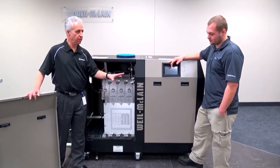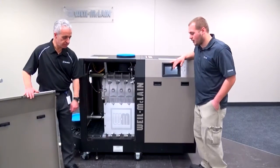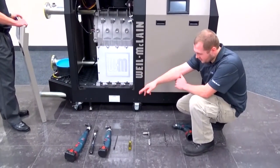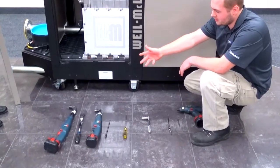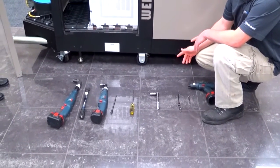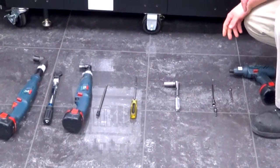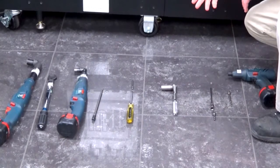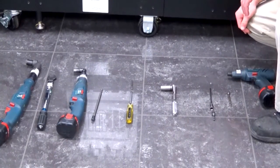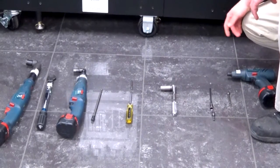So we'll start the process now, but can you talk about the tools that are needed for this task? Okay. From left to right, I've got a socket attached to my right angle. It could be to a ratchet, and it's 18 millimeters. Next to that is just an 18 millimeter wrench. Then next to that is a 13 millimeter socket. Again, can be out in the field with just a ratchet. I've got a right angle for that as well.